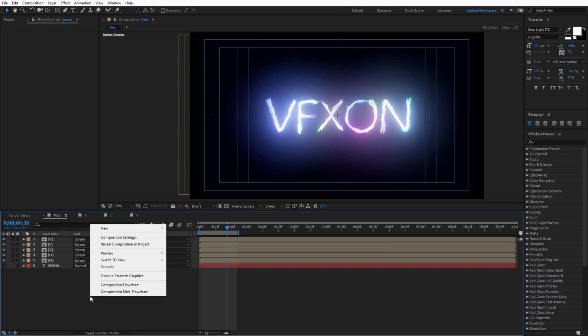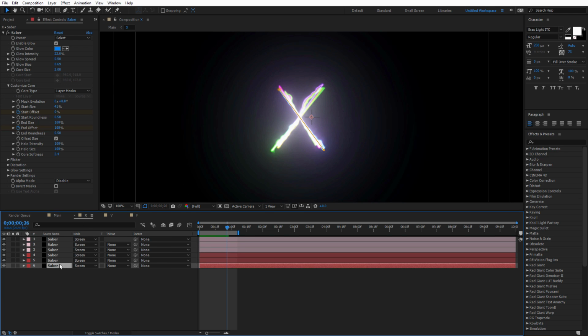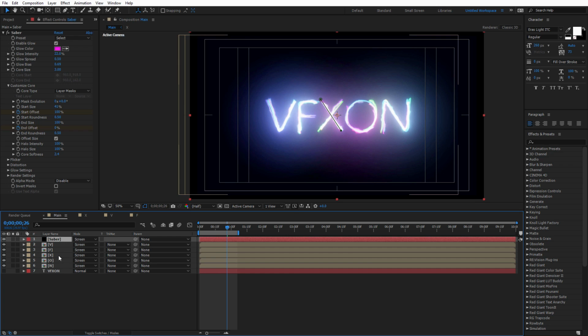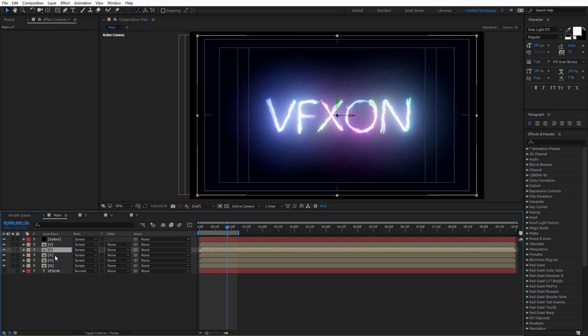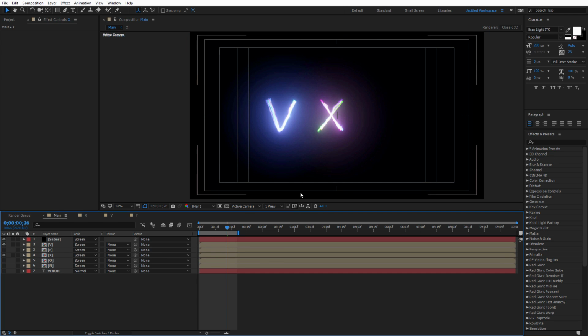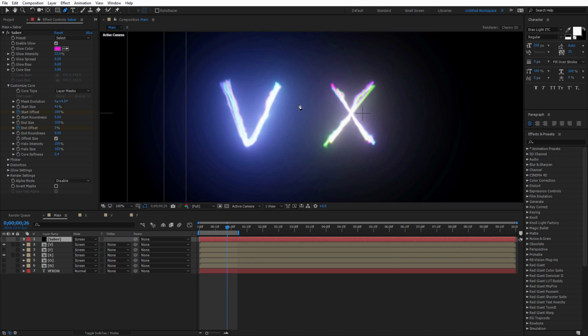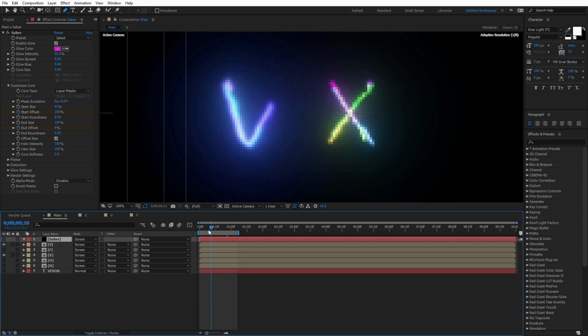So anyways, now we want to do is we want to, let's say, open X. I'm gonna copy this, and I'm gonna paste this Saber layer right here. And why is because I'm gonna turn off all of the layers except for V and X, because all of the animation is gonna start from the letter X. So I'm gonna also turn this one off. Mask, I'm gonna delete it, and I'm gonna take my pen tool, okay, and let's just see.